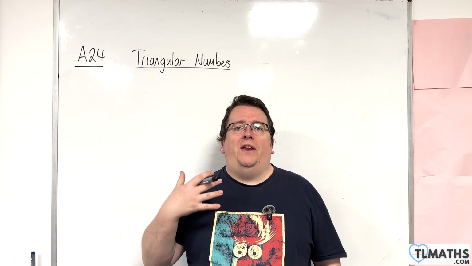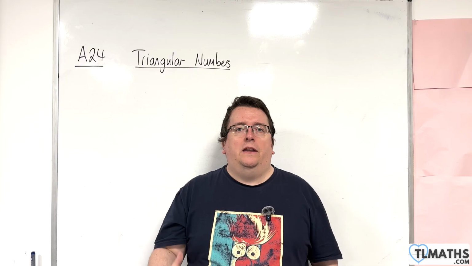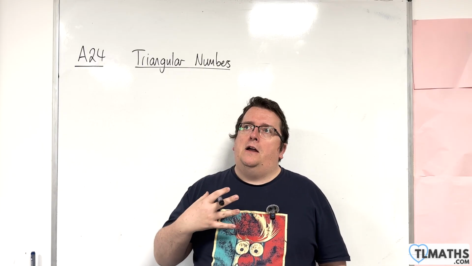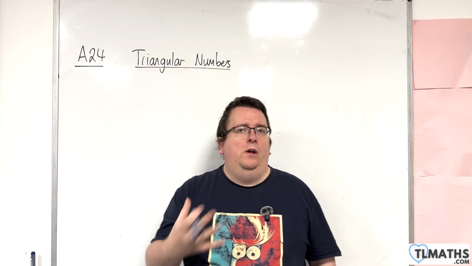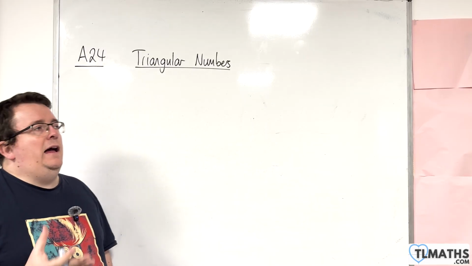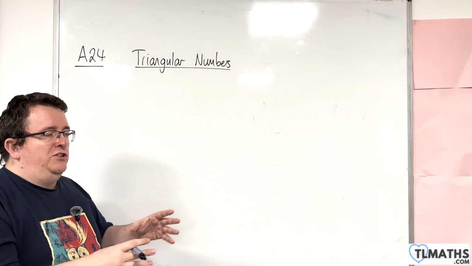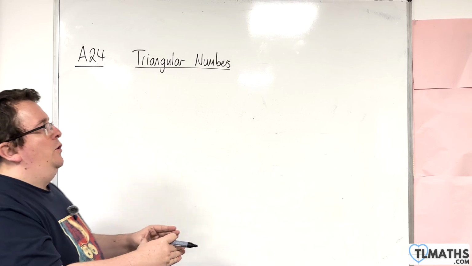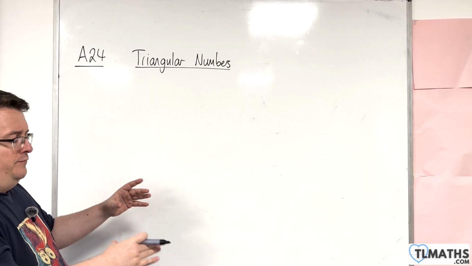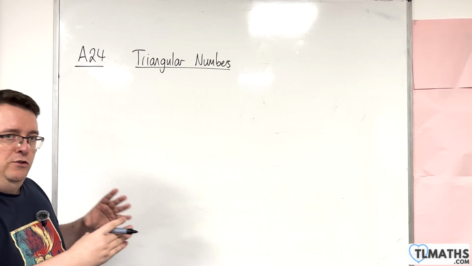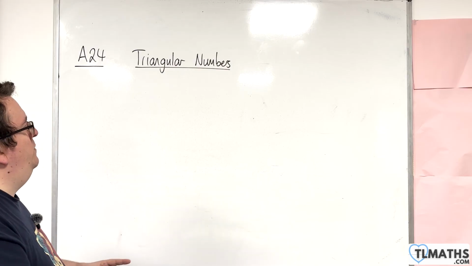In this video, I want to introduce you to triangular numbers. Now, you'll have a little bit of a lead-in if you've ever played pool or snooker, and you think about how the balls are first placed onto the table in that triangle. On a snooker table, you have a triangle that you place the balls into to get them into the correct position.